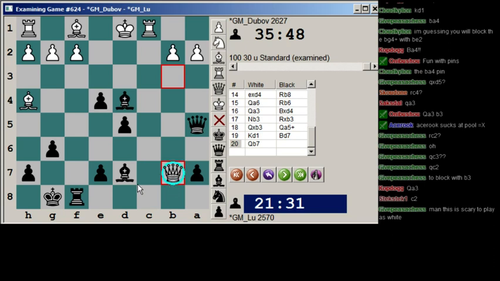So there's a reason queen b7 was not the best move. So black to move and draw, guys. I'll give you guys a minute or two to figure this out. Black to move and draw.